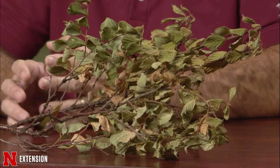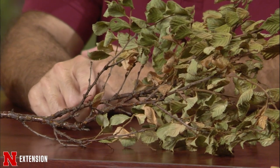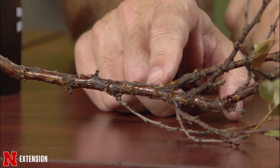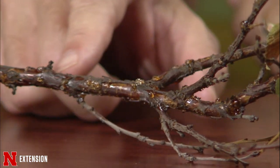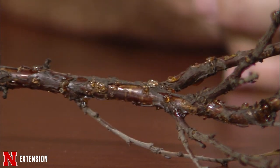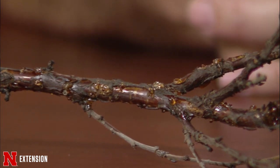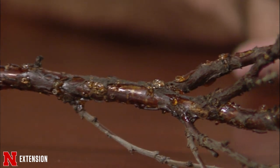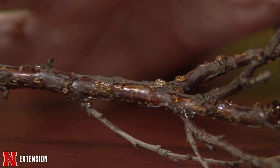We get a lot of questions on Backyard Farmer about a shrub or branch that isn't performing well. I brought along tonight a limb from a Nanking cherry that I could see was dying suddenly. A lot of times we say follow that branch down — you can see some little pitch droplets where a fungus is infecting the area. Brown rot is a very common disease of many of our stone fruits — we see it in apricot, peach, and Nanking cherry. It's fungal, so we would say go down below the affected area about three to five inches and prune that out.